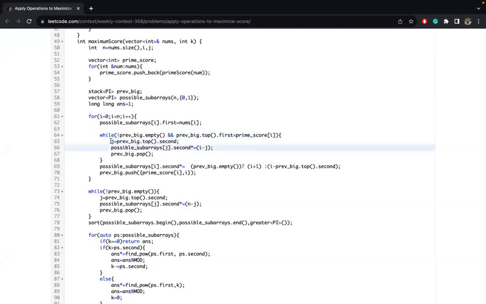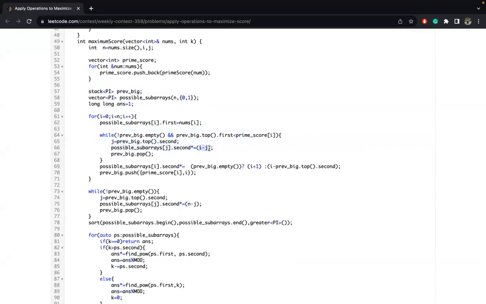Like if on the stack we have the jth element, and for that jth element we are larger, right? We have a higher prime score. So the ith element has a higher prime score, so i will be the right boundary for j, where it is encountering a higher prime score.